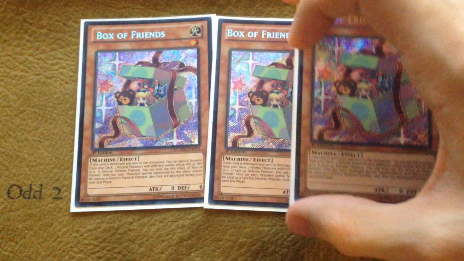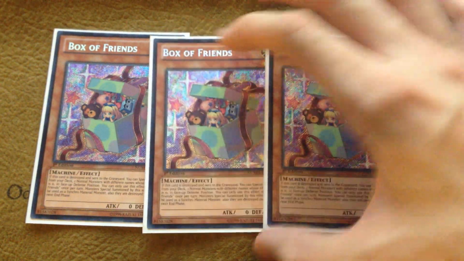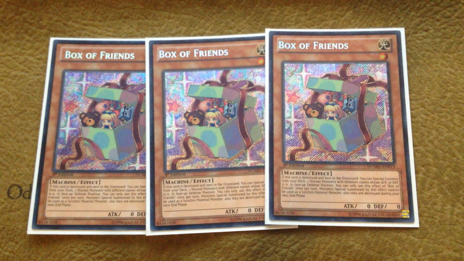Right. So we're going to start off with the monster lineup. We play 3 copies, of course, of the namesake of the deck, Box of Friends. Box of Friends is a pretty good card when you can find ways to use it well. I mean, this deck doesn't use it in the best way ever, but it's pretty nice.